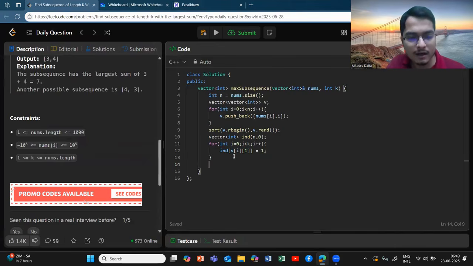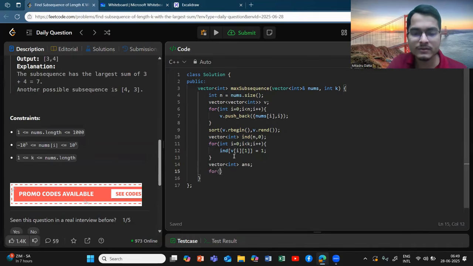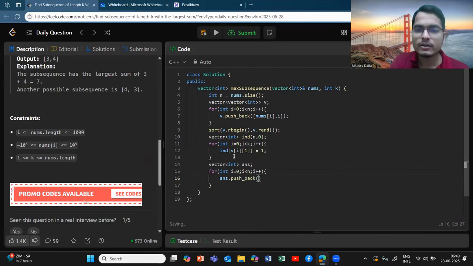Now you can keep a vector of answer very easily, and you just store all the values. You go through the index number from 1 to n, and what you do is very simple. I just put out the wrong bracket. So you just check if index of I is equal to 1.